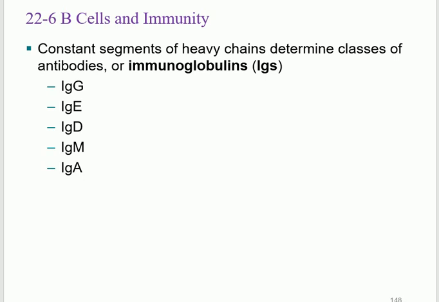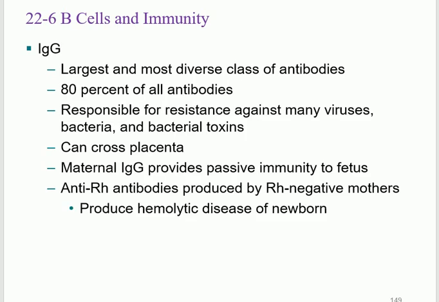And I will tell you how I remember it. It might help you. G, I always remember it with great amount. This is not scientific, just something to help us remember. G reminds you of great amount. So this is the most abundant type of all of these antibodies. This is one. The other thing is this is also the one that goes from the mom to the fetus. Since it is great amount, part of it goes to the fetus. This is how you remember it.